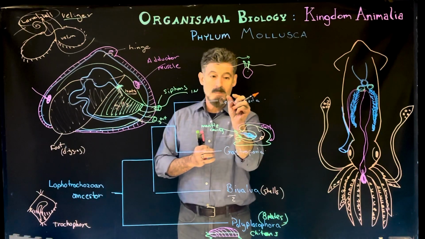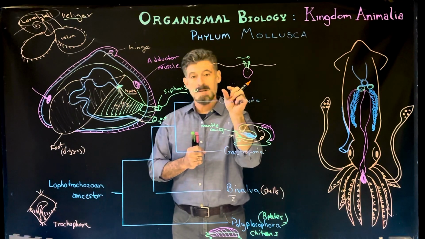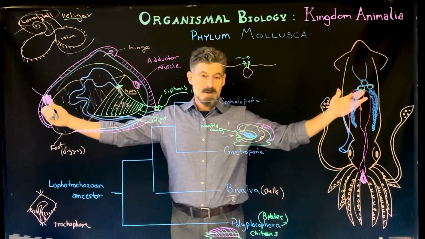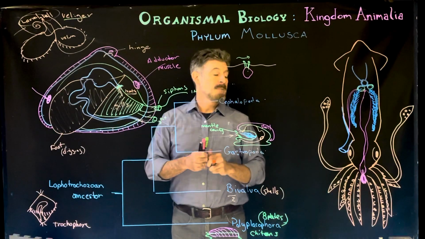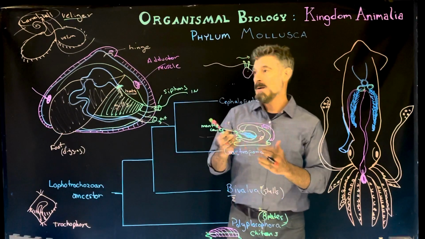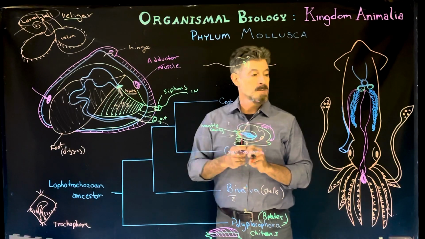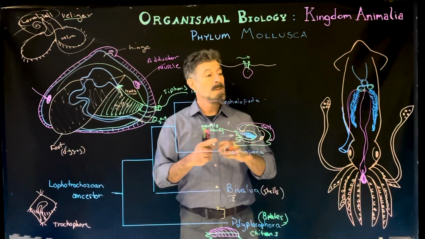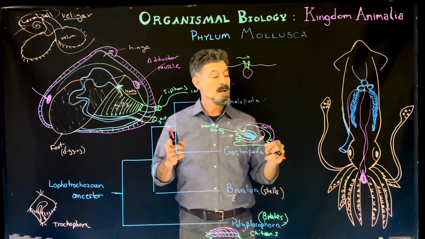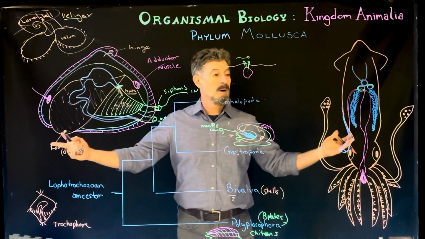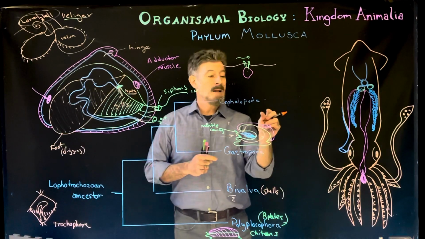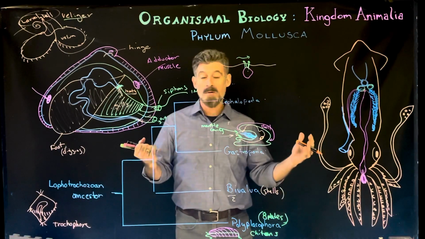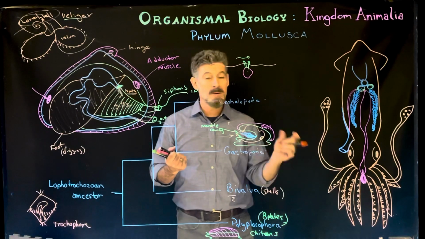Some are very, very small, like little coquina clams living in the surf, maybe only a centimeter or so in size as an adult, and others can be massive. They could be just these gigantic clams that are incredibly big. So there's a pretty good range in size of the bivalves. Same thing really with cephalopods, which have one of the most enormous ranges in size, because we have giant squid, which are incredibly large, and then some very, very small ones that are only a few centimeters in length.